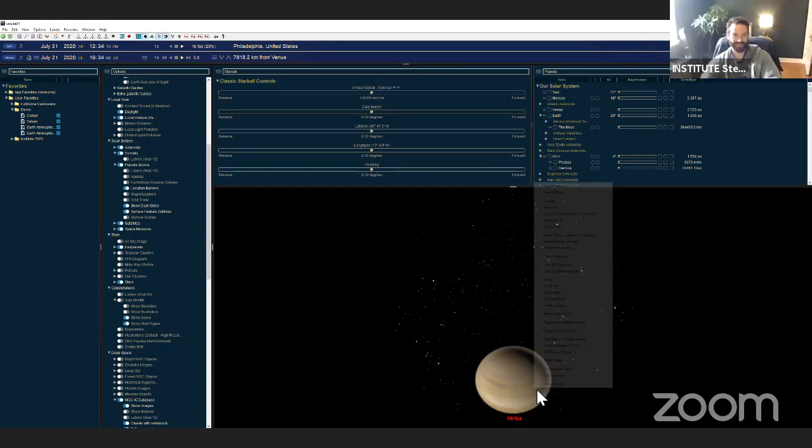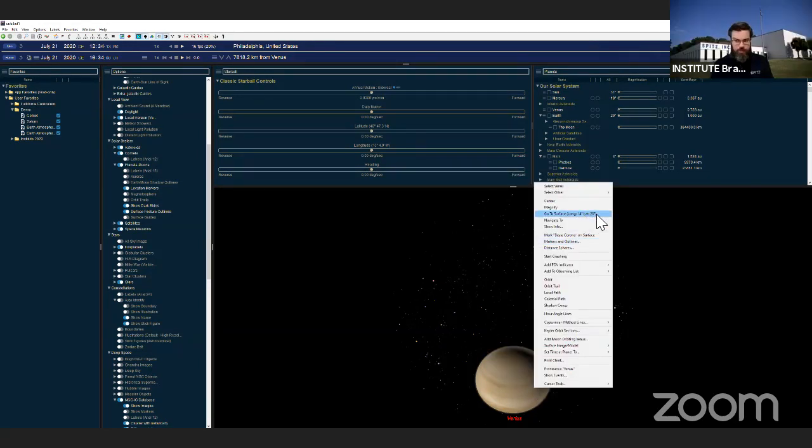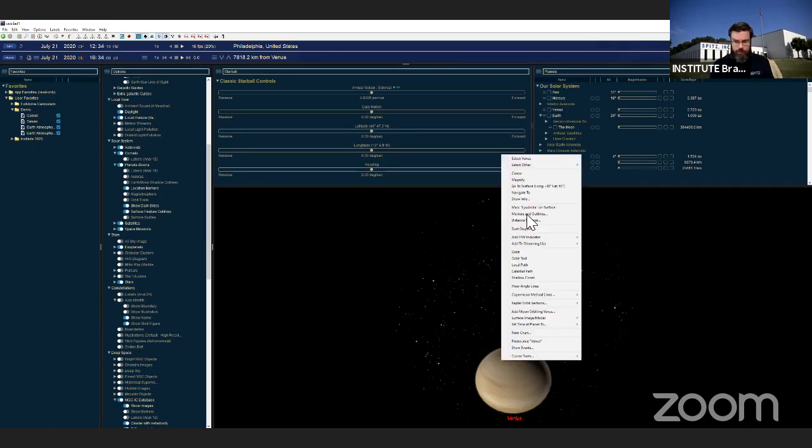If I right-click somewhere over here, now there's a different latitude and longitude. So if you want to land on a very specific spot on an object, you just get close enough and then right-click, and one of the options is to go to that particular spot. So it can be handy.